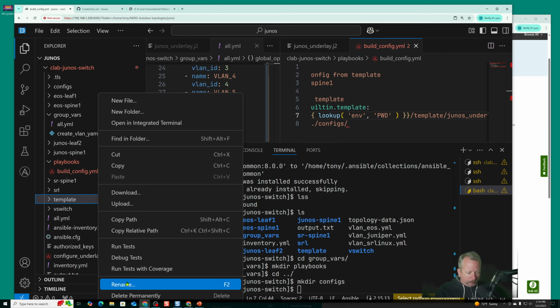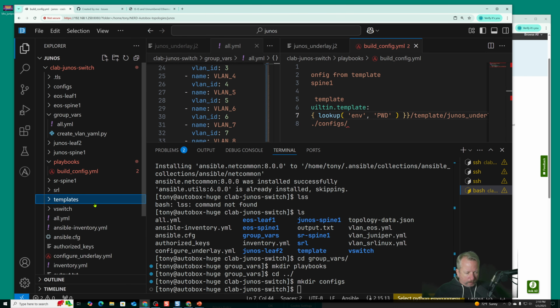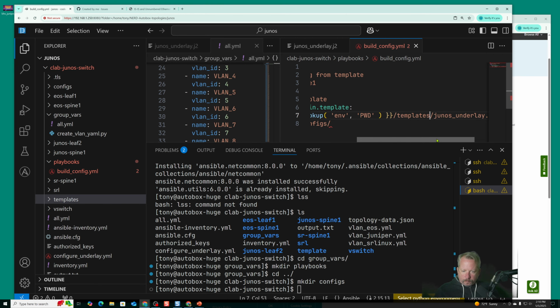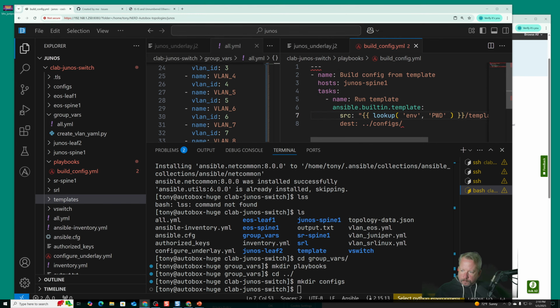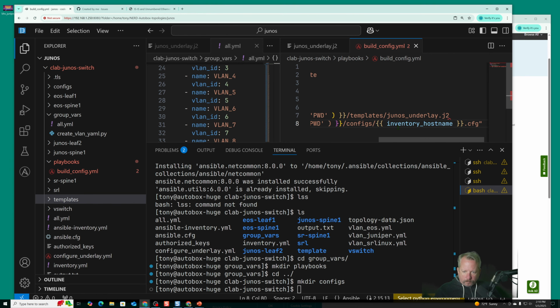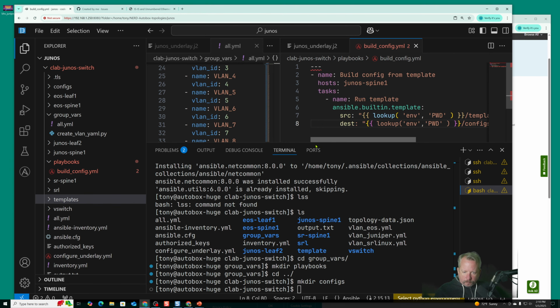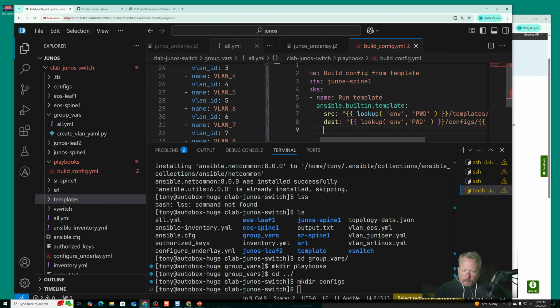Rename this to templates. Then it really wants us to set a mode, so we'll do 0.6.